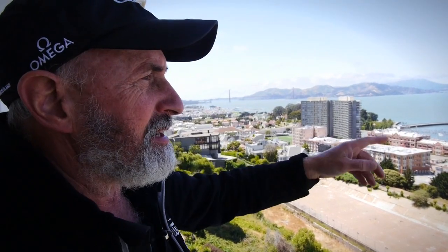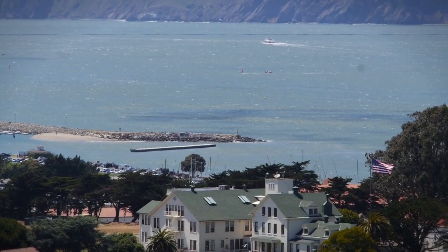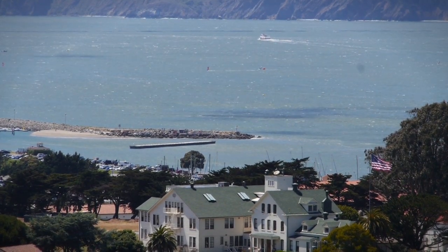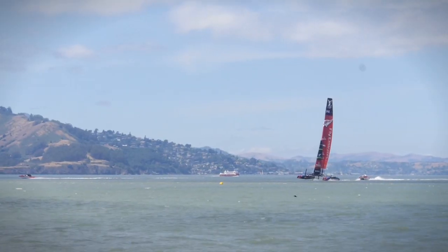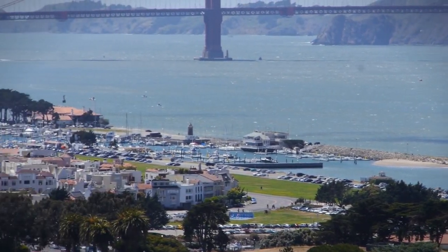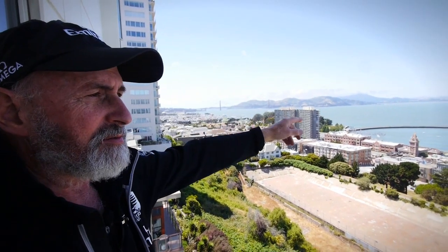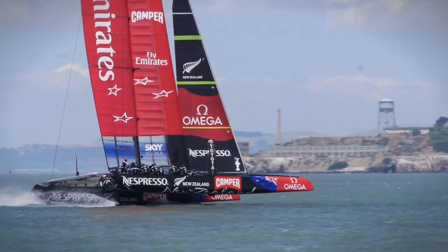The racing is up and down here. They start at the top up here — you can see there's a ferry right out in the distance, heading out towards the Golden Gate Bridge. That's roughly where the start would be. And they come in from there into an offset mark, which is in front of the two yacht clubs down here at the marina — the Golden Gate Yacht Club and the St Francis Yacht Club. From there, it's a big downwind run between here and Alcatraz, all the way down to the bottom mark.